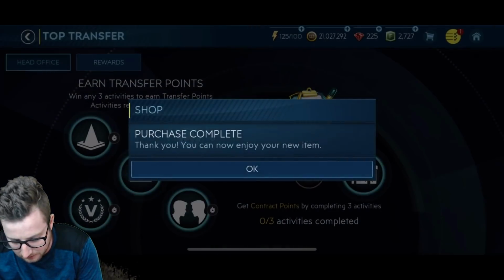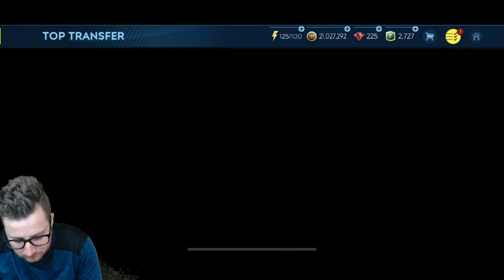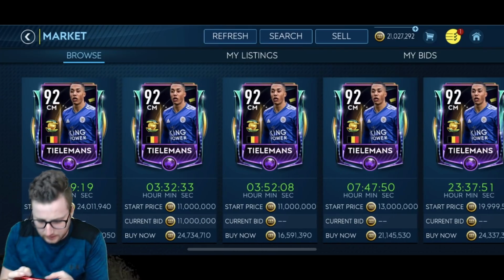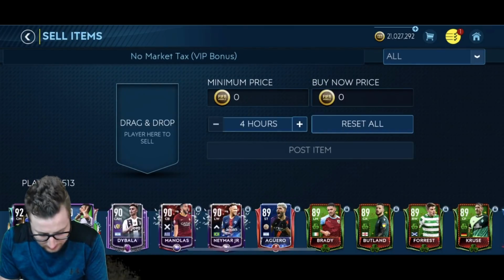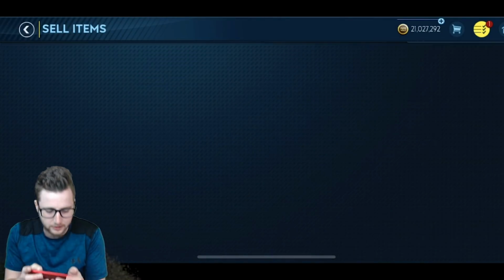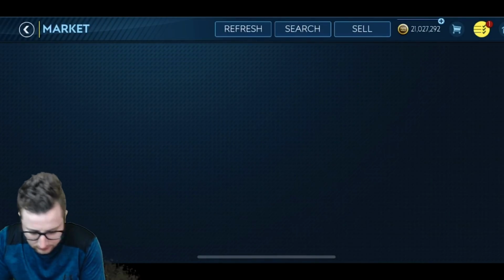I feel like I should probably just sell him right away because a Master, 24-16. Okay, so he's going for a little bit, so we're not going to get a ton off that card, but let's go. Ooh, let's see if we can get 16 mil for him. We'll see. It's probably going to go down in price. I feel like it is a little bit later starting in this one.